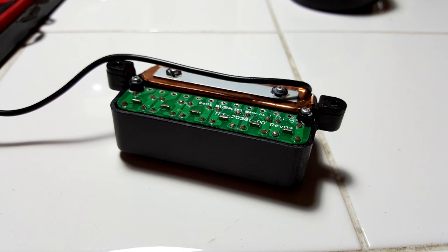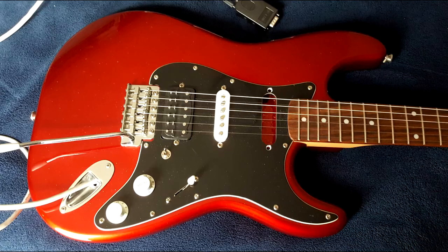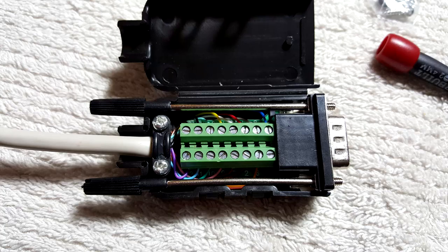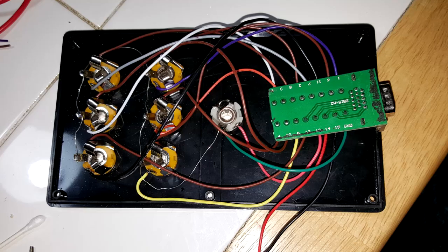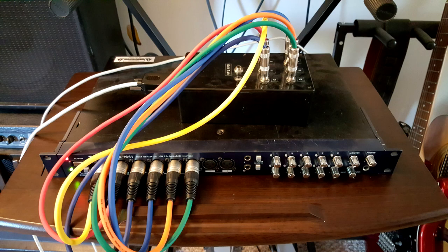I had to modify both the pickup housing and the pickguard of my guitar in order to fit it into my test guitar. The pickup housing is too tall to give enough space for the seven pickup wires to run underneath when mounted in the guitar, and the housing itself is larger than a standard humbucker. With some metalworking prowess, you could probably fabricate a mounting plate for the two pickup assemblies to sit on without the plastic housing. For the wiring, I used 15-conductor cables with DB15 connectors to run each string signal separately to a breakout box. Each signal is then routed to its own quarter-inch TRS jack, and from there each string can be routed to its own amp, mixer input, or recording interface input for processing.